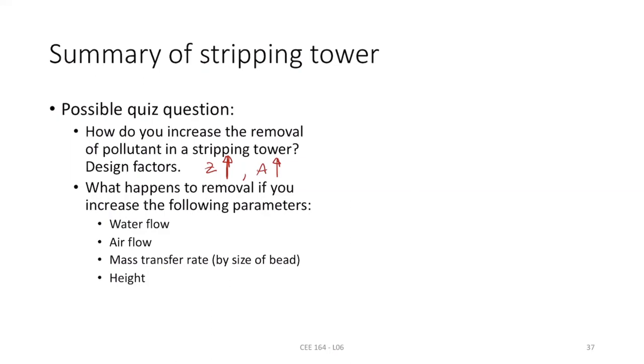Another thing to think of in the design is the size of the bead. If the surface area of the bead is very high, that means you have more area for the contaminants to transfer. So that's KLA, the transfer rate. This transfer rate will be much higher if the beads have higher surface area. So these are a few things you can design in a better way.